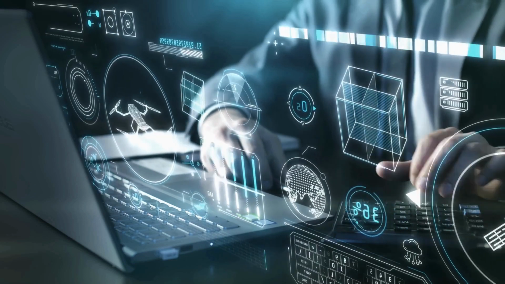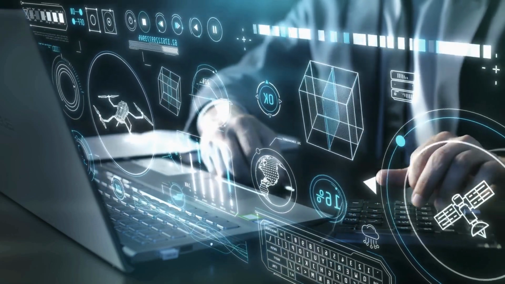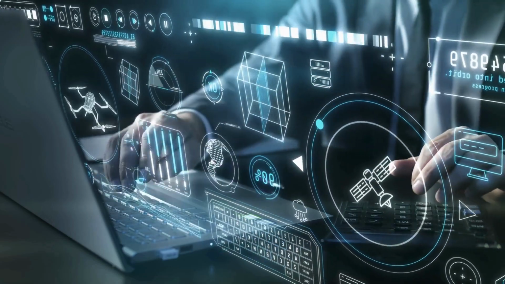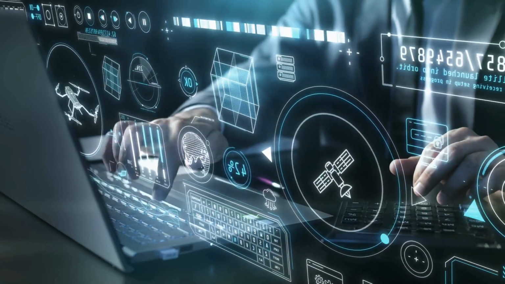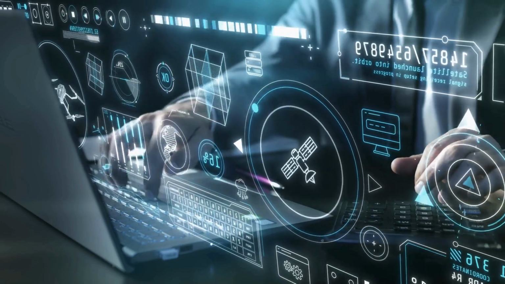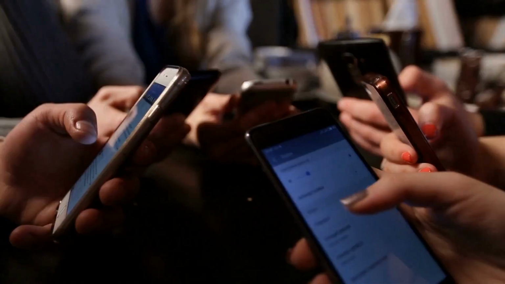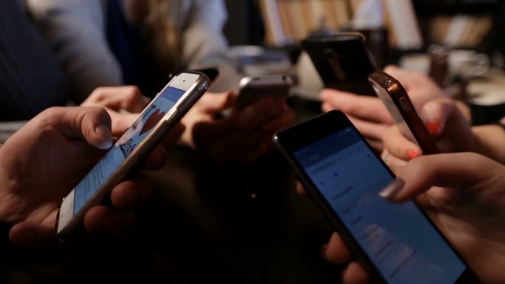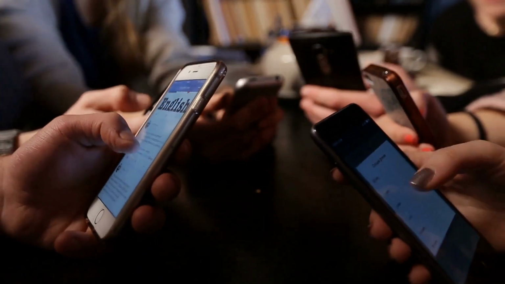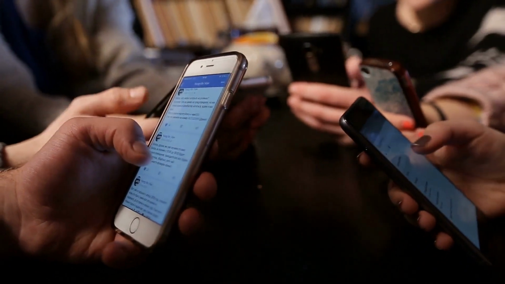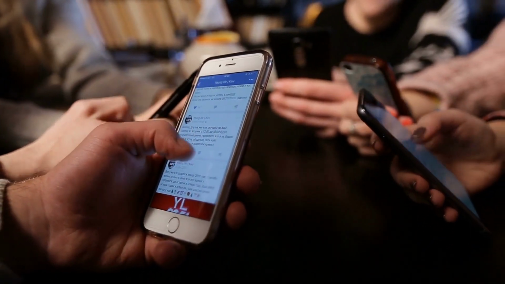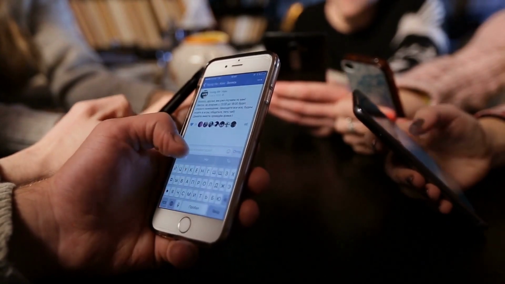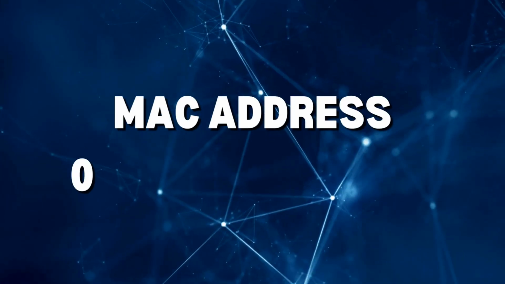Every device on the internet has its own IP address, including your computer, your smartphone, your tablets, your smart TVs, your video game systems. Anything that you use that's connected up to the internet has an IP address. When you want to visit a website, your computer sends a request to a web server, and that web server then sends the requested web page back to your computer. The IP address of your computer and the web server are used to route that traffic between both of the devices.